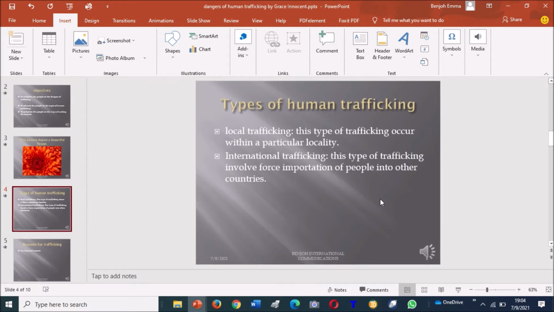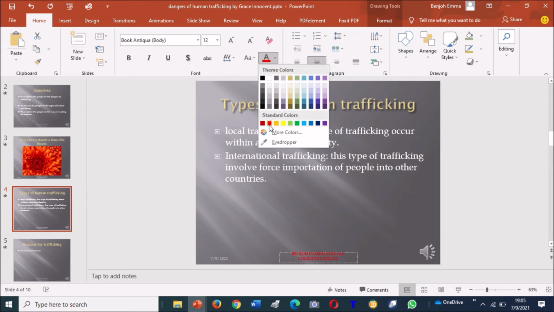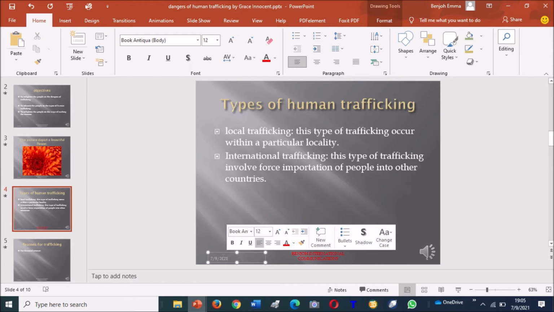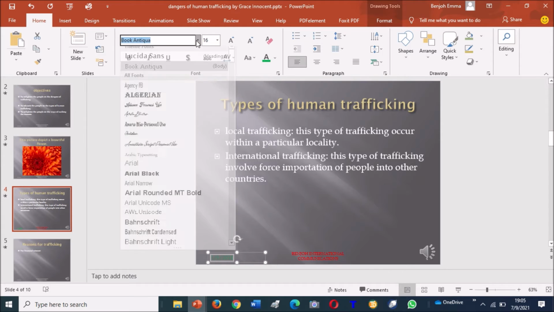The next thing I want to treat is how to format this header and footer to look something different. We want to format them. How to do that? To format it, you can format it here, or if you like, you can also format it here. But let's do it practically. You select it all, you click on Home, then you come to your page number, your font color, then you select it. Then you come to this one and you do the same thing. That's all. You give it any color of your choice, and then you can also change the font color, the font size, and everything that you want to change. That's all.